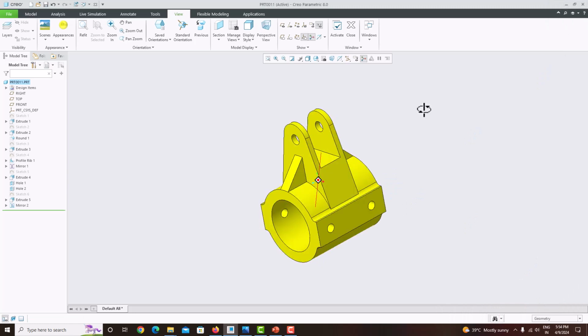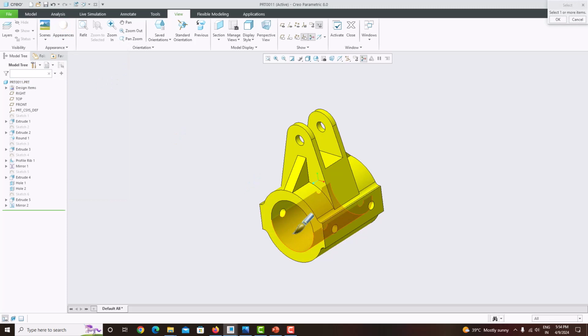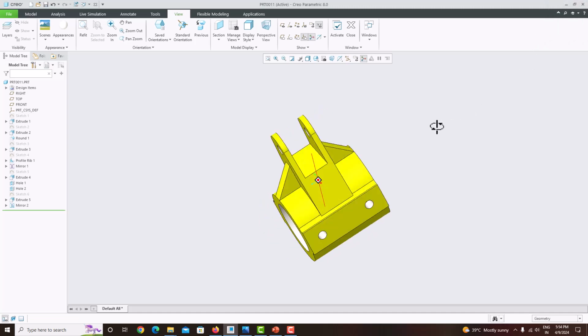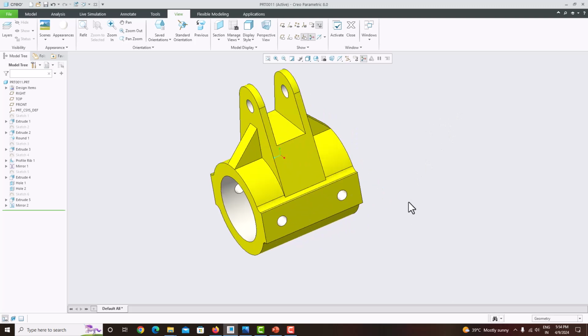Just say OK. For the next appearance, white. Here you select the intent surface, press Ctrl, select this surface, this surface, this surface and this surface. Say OK. Now the appearance has also been changed.